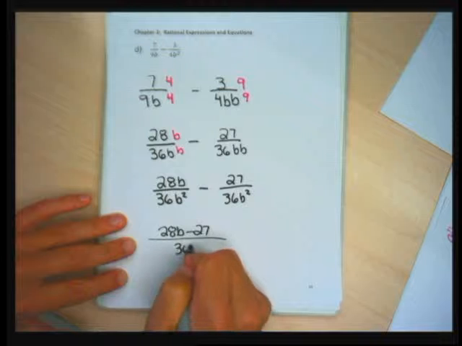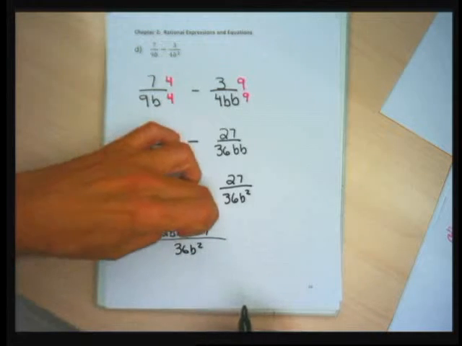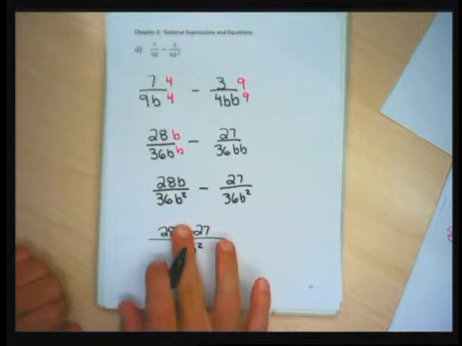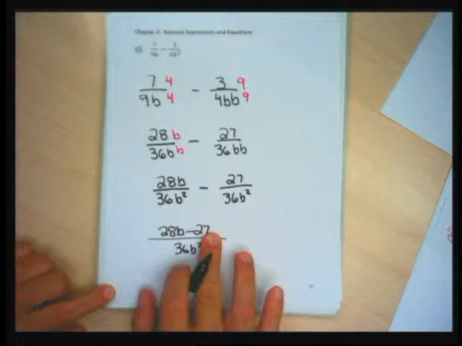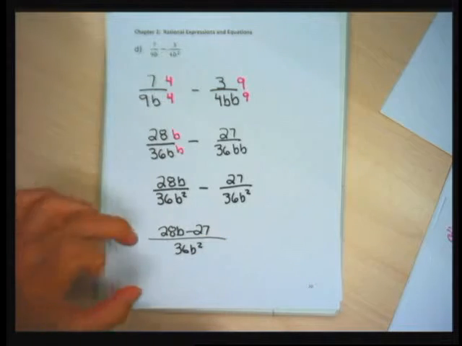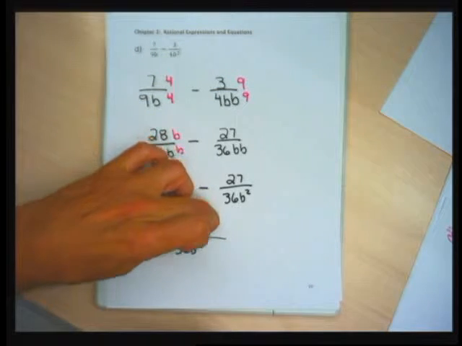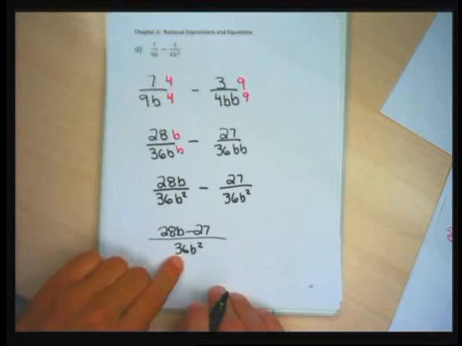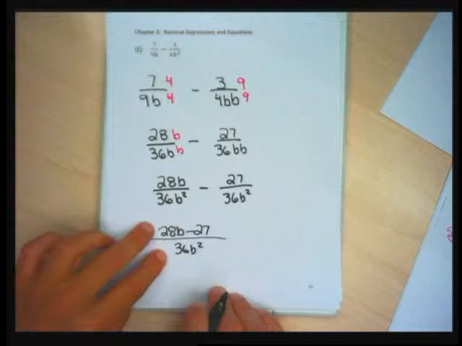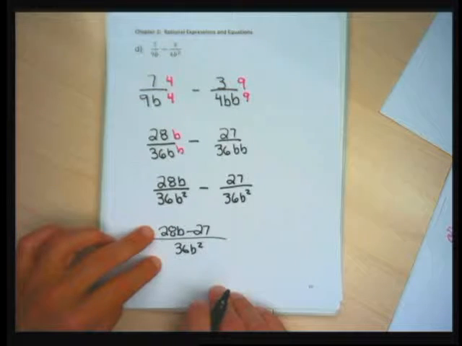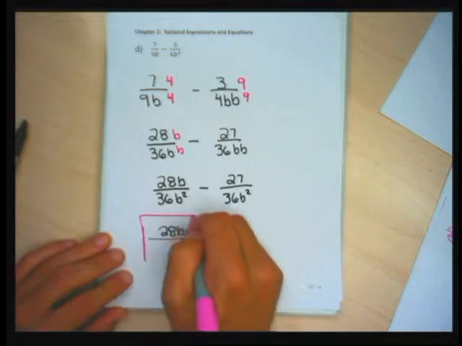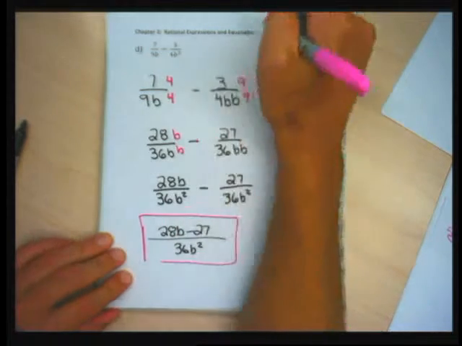You can't get a 1 in the numerator. You can't subtract 28b minus 27. The only way I can get a 1 is if the b wasn't there or if the 27 had a b. So the numerator doesn't simplify. You can't combine those terms. And you can't subtract something with a b from something that doesn't have any b. So this is not going to cancel at all. This is going to be my answer. And I'm going to check. I'm going to let b equal 2.